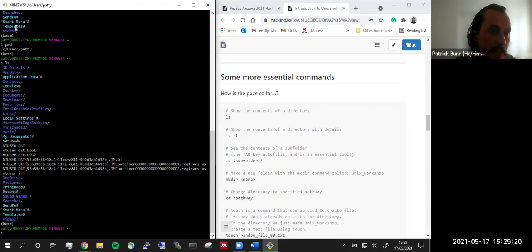We can see that the blue ones are highlighted here. These are folders, and things like desktop or documents are all folders or directories. The things in white are files. These are going to look different on your machine because you have a different file structure to what I have on my computer, but that's fine.